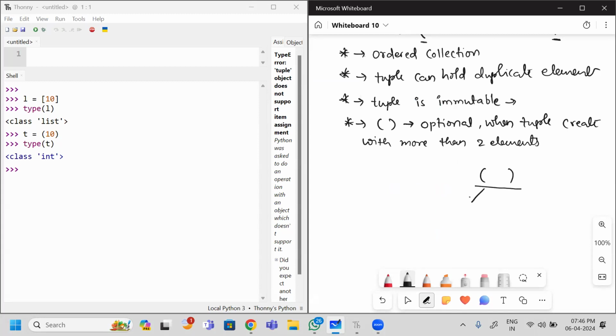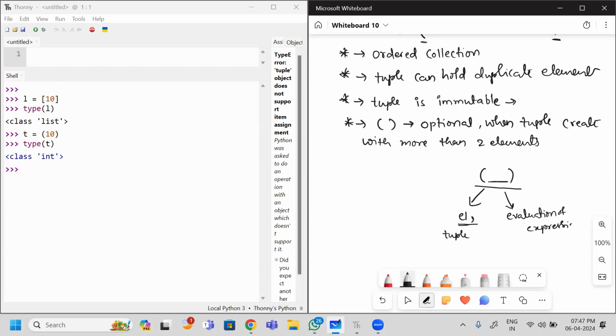First, if it contains any element with a comma separator, the same notation is going to behave like a tuple. If what is in between does not contain any comma separator, then it is going to be considered as an evaluation of an expression.